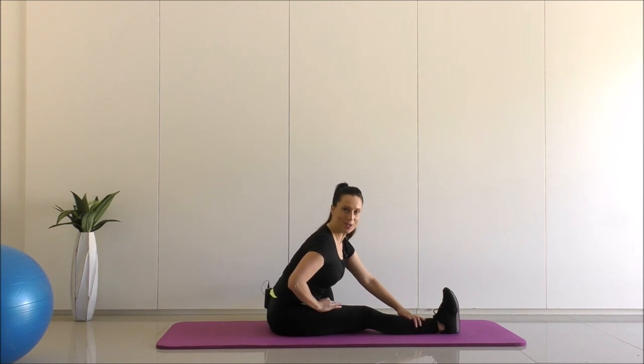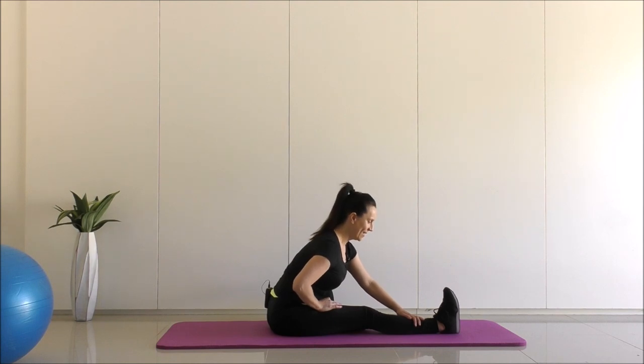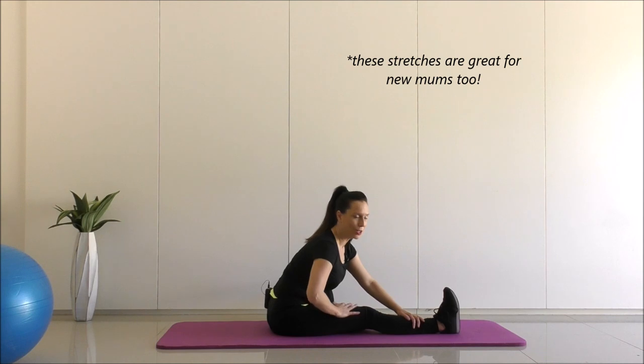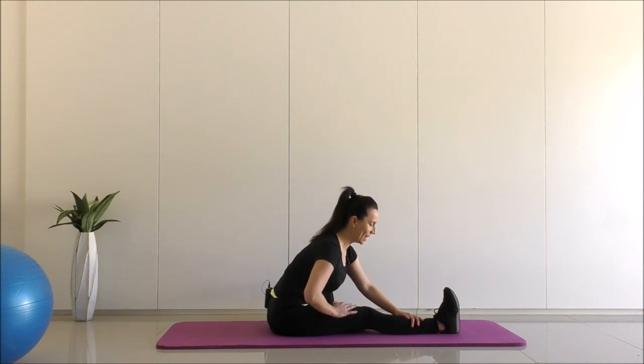I'm finding that these stretches are really great as well, 6 weeks postnatal after having my second baby. My lower back has been a little bit more stiff than normal because I haven't been doing regular exercise. Wanted to wait till that 6 week mark to get the okay from the doctor, which I've got that now. So I'll be progressing slowly back into things myself.